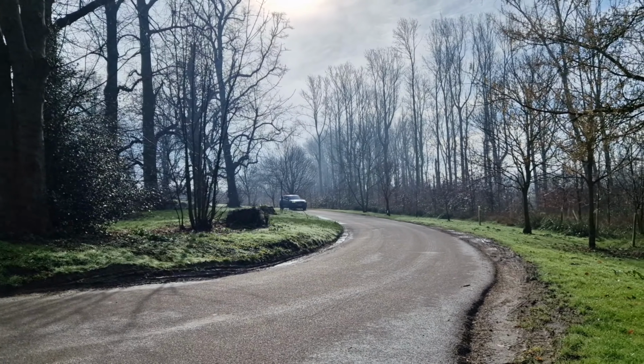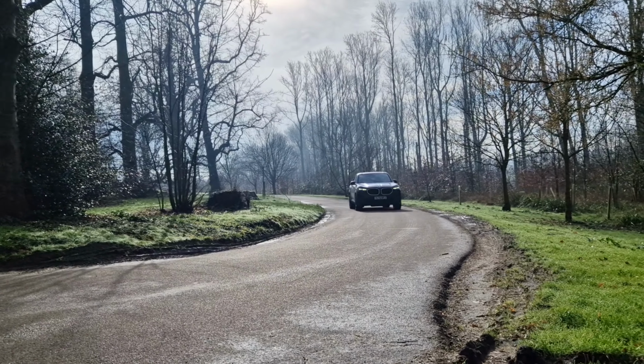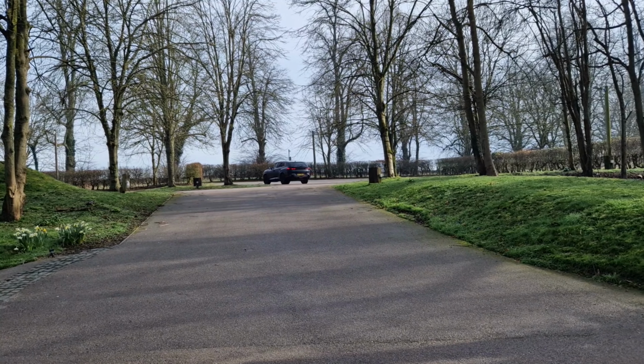You don't have to think about the configuration. You don't have to think about going for that. The only thing that you have to think about is the color, whether or not you want something slightly more toned down. This car is a striking car. There's no denying it. And potentially, maybe it's too big for the UK roads.